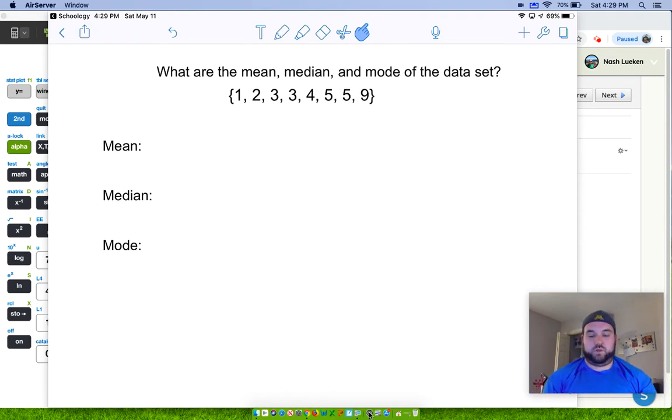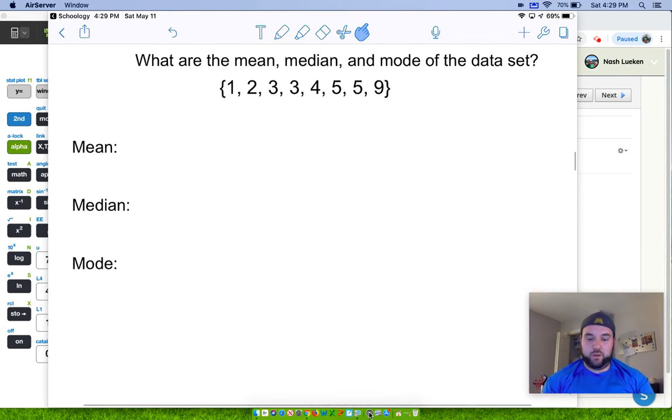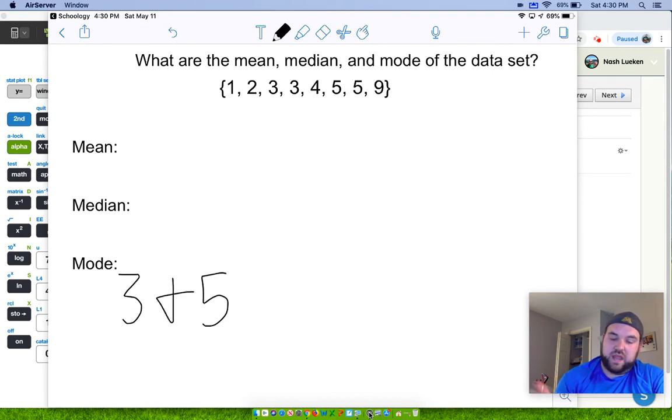Okay, so just to run through quick, what are the mean, median, and mode of the data set? I'm going to start with mode, actually, because that's the first one that requires no calculation. I just have to look. I see that 3 shows up twice and 5 shows up twice. So it is possible to have 2 modes. Okay, so I've got both 3 and 5 for a mode. If every number shows up once, then you would say there's no mode because there's no duplicates, but you can have many modes in a data set. The median, I learned to just cross off from the edges.